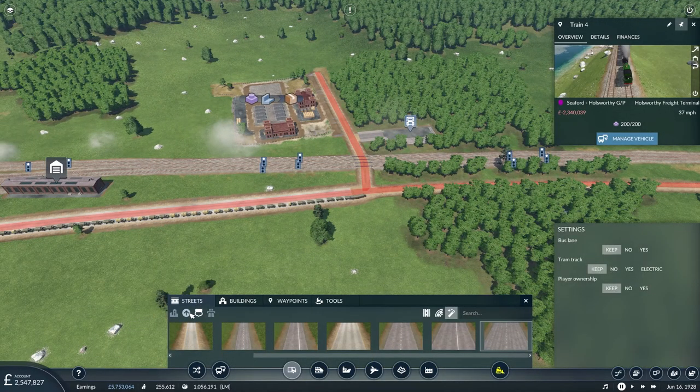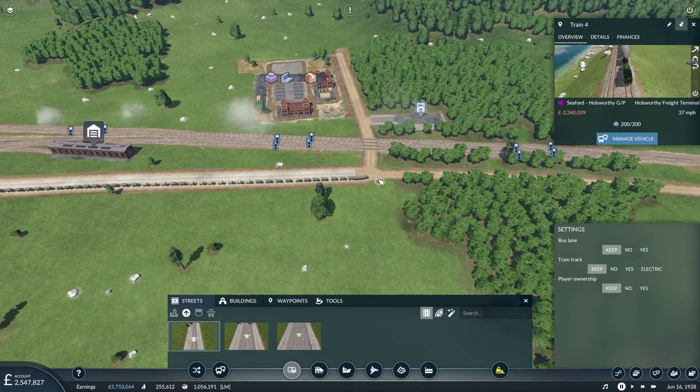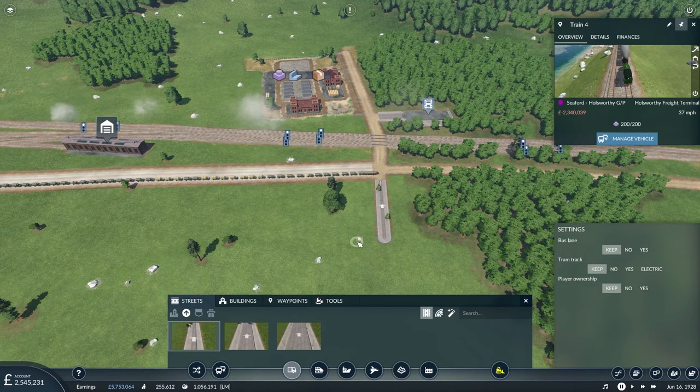So let's go one-way street. I believe there's a way. If I drag you out like this... Is it that? Yeah, there we go. Where you can actually make it go the other way. You just right-click on it with the upgrade tool. And that's not what I want to do. I actually want it to go like this.